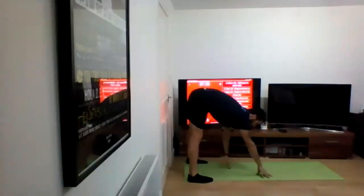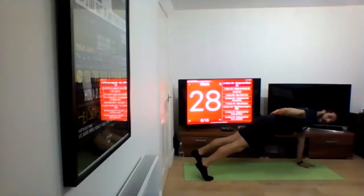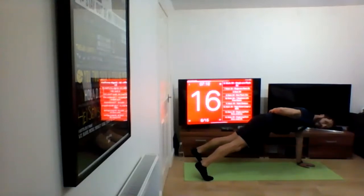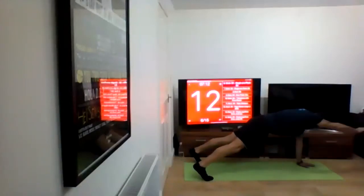You're ready for a single arm plank. Keep your back flat, please. Square alignment between your chest and the floor. Let's go, you can do this, back flat. You can be here, you can be here.